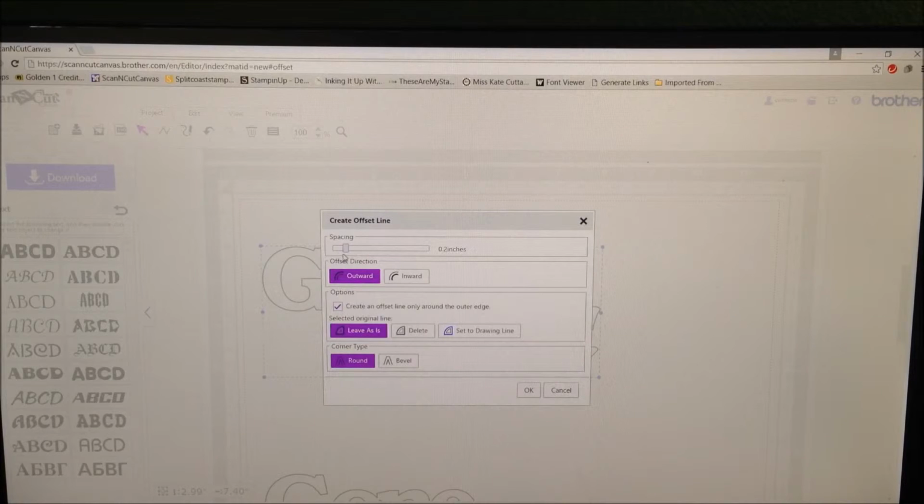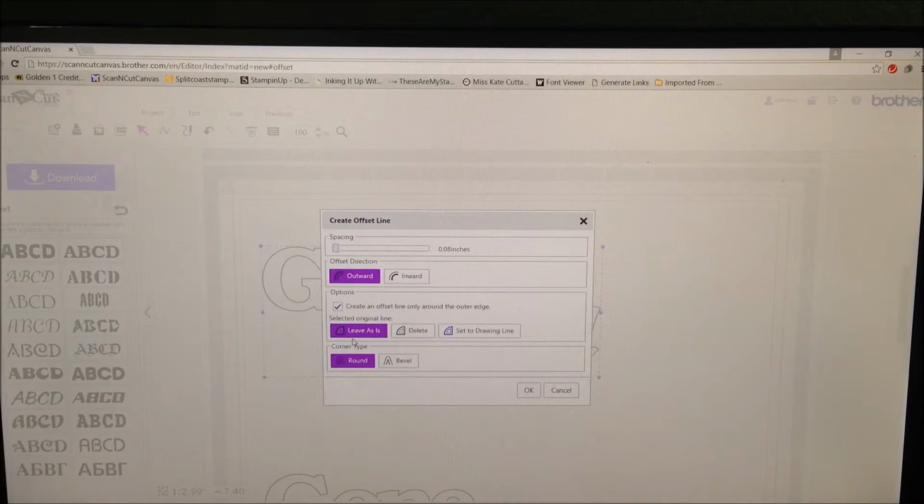And here we are going to select a different size of offset. And the default is a pretty good size. That's almost 1/4 of an inch, and I don't want something quite that big. I'm going to go down to about 0.12. Maybe let's go down to 0.08. And you can either bring it as an offset on the outside, which would be the outward, or the inward, which would bring it on the inside of it.